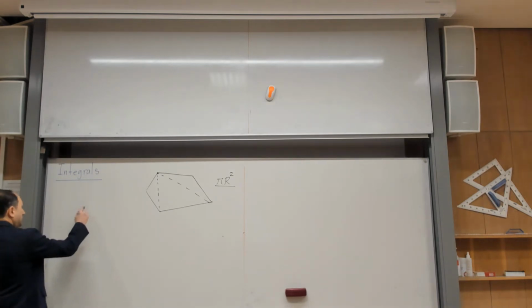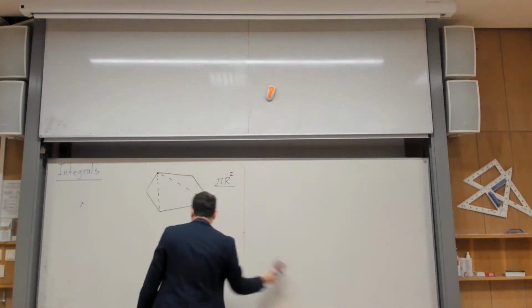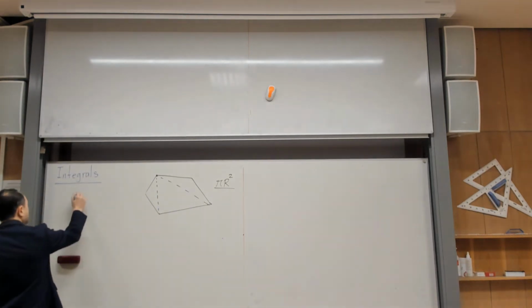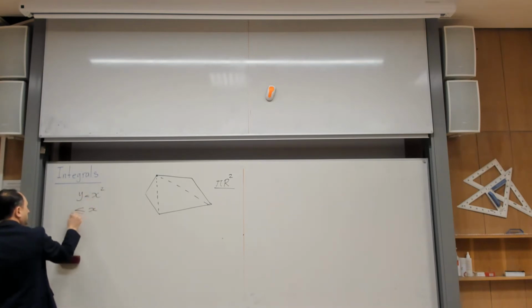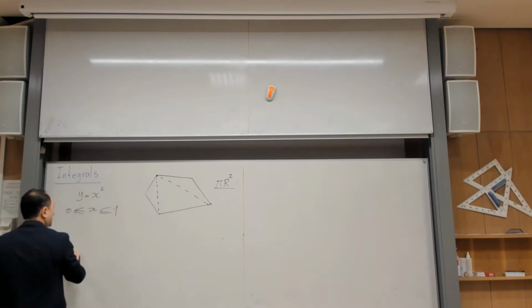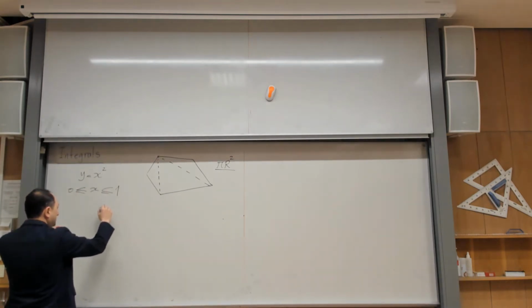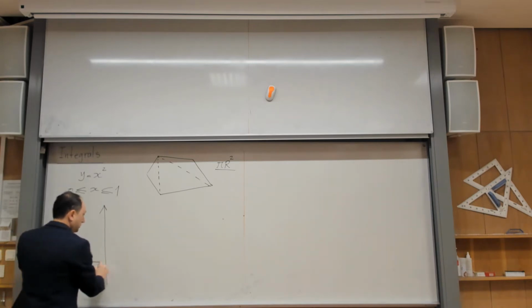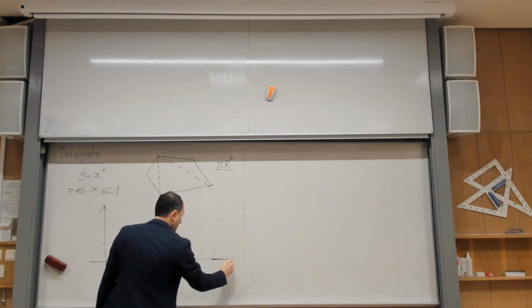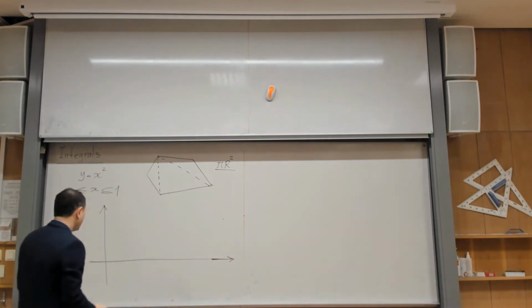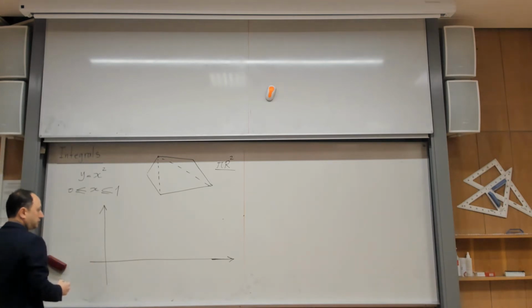So I want to exaggerate a little bit about this graph. Let me start with a very simple graph: y equals x squared. And then I consider it on the interval between 0 and 1. If I want to draw the picture for you, I will try to exaggerate a little bit to make it a little bigger so that you can visualize. At some point it would be a good idea if we go to GeoGebra, but I want you to understand what is happening so that when we go to GeoGebra, you appreciate it.